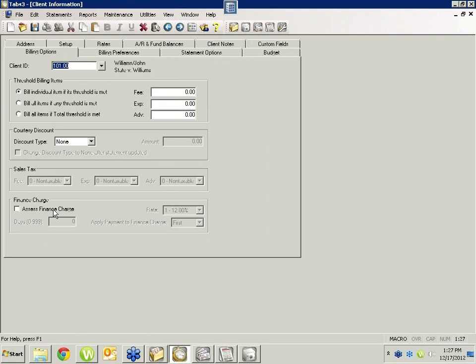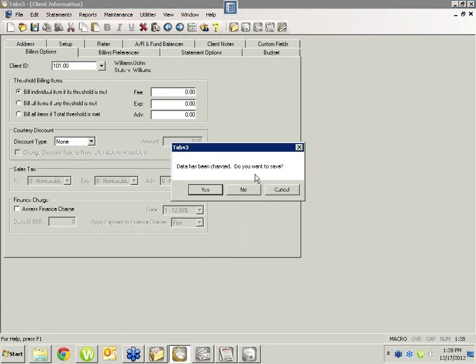Okay? Well, let's say that since the beginning of time in Tabs 3, we have set up 782 clients or matters, I should say, and 460 of them are still active. Well, that would mean that if we want to start charging finance charge, there's another place where we can go and make it so that every new matter defaults to charging a finance charge. But what about the ones that are already there? Do we have to go into each one and change that? No. Of course, you know the answer is going to be no, or I wouldn't have asked the question, right?